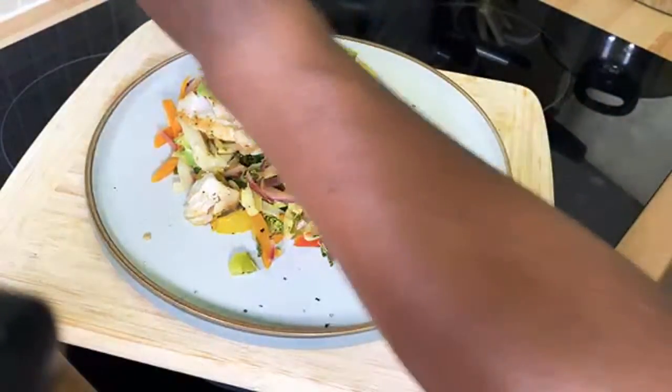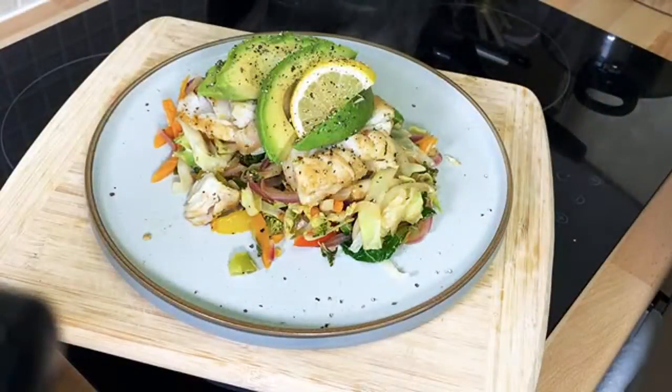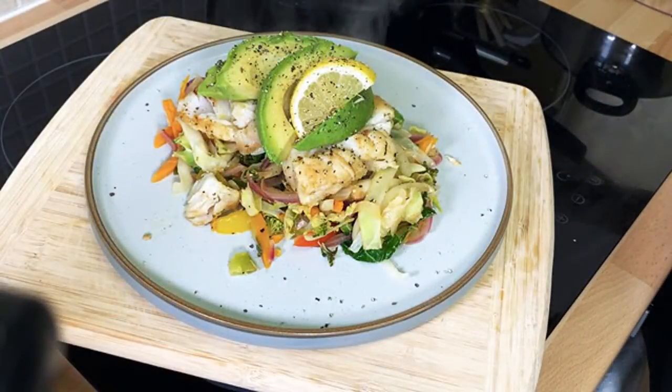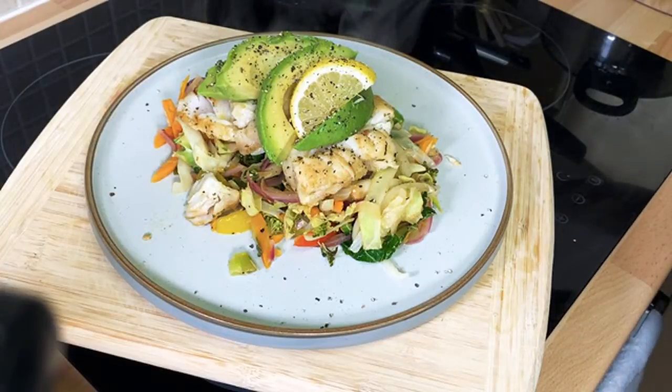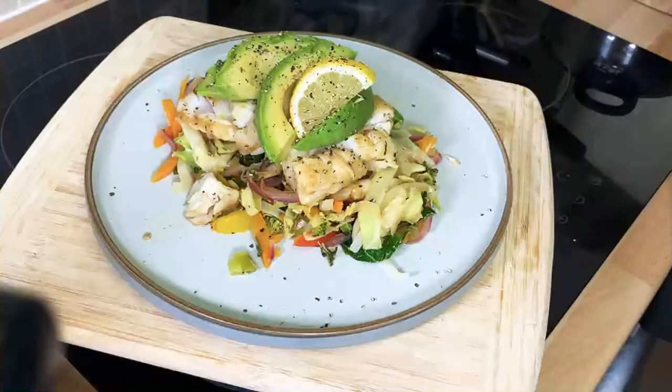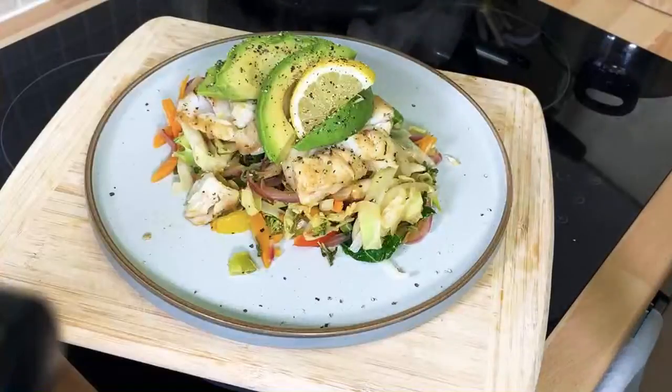Black pepper. Okay. And then, where is it? Got the other one. That one is amazing. Any food you put this on, it's such a good one. You can use this on anything.